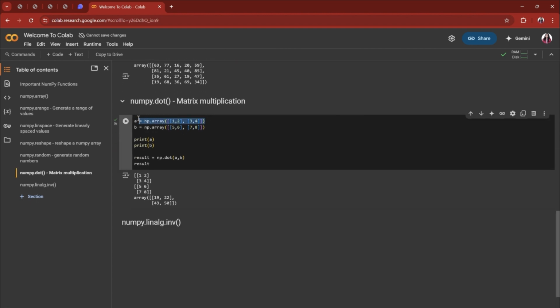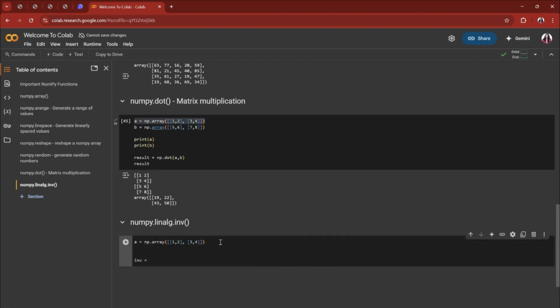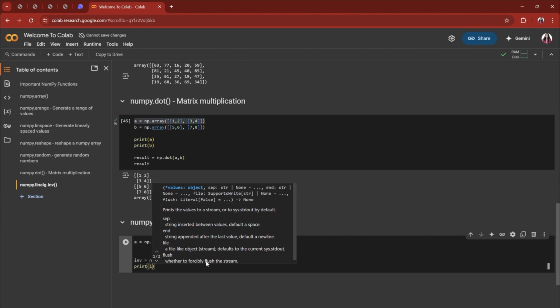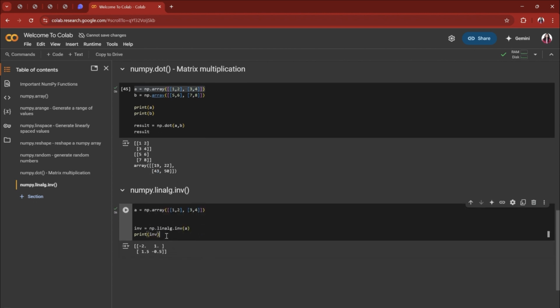So if I say this is my matrix, and let's just compute the inverse of this, so it will just apply this function np.linalg.inv, and here in the bracket we are just going to mention the matrix. So it will just print it. So it has just computed the inverse of this.